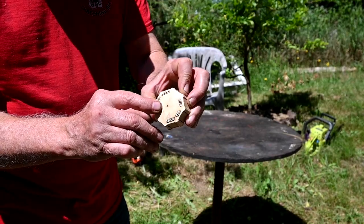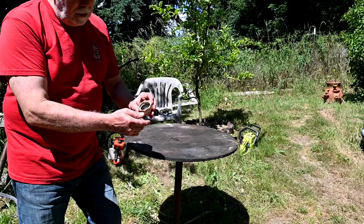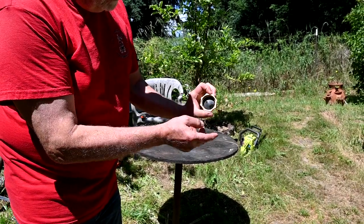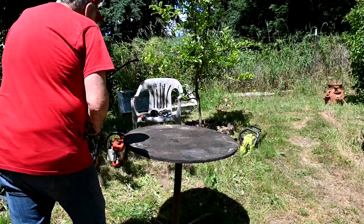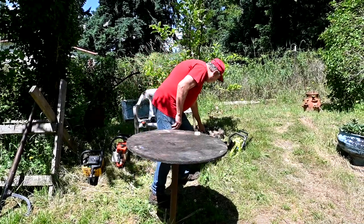And that's a vent that lets air in. So you can see down inside here there's two holes too, so that keeps the fuel in but lets the air in also. But there's a couple of examples here.